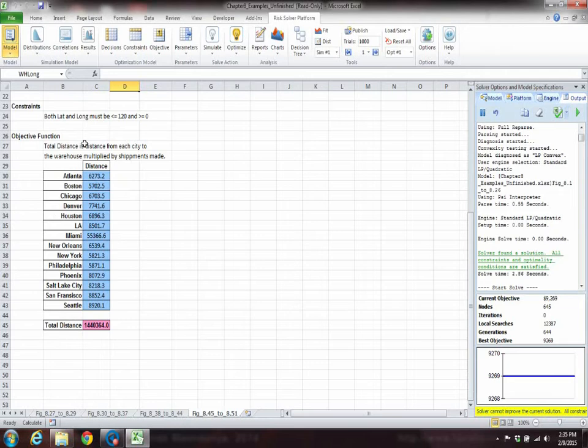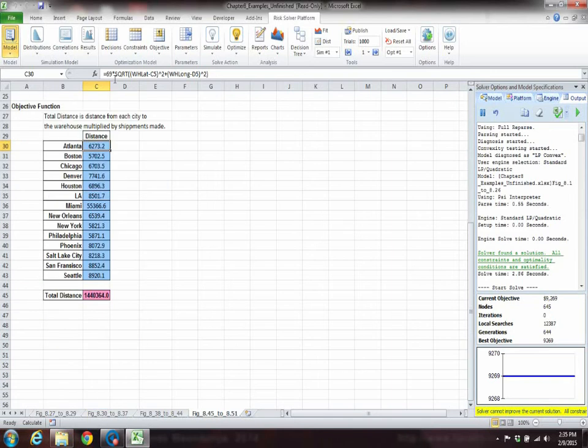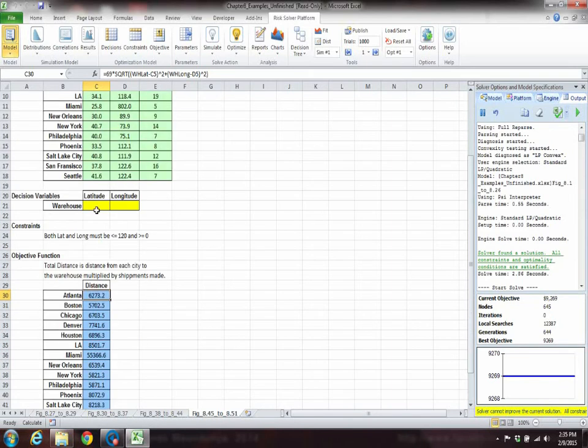Under the objective function, the distances are found using this formula, which is 69 into the square root of the WH latitude, which is the decision variable, minus the city latitude raised to 2, plus the WH longitude minus the city longitude raised to 2.